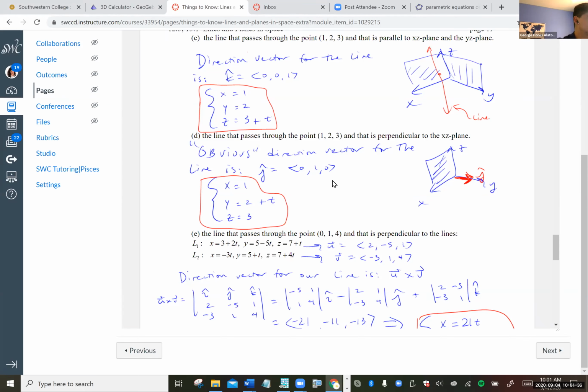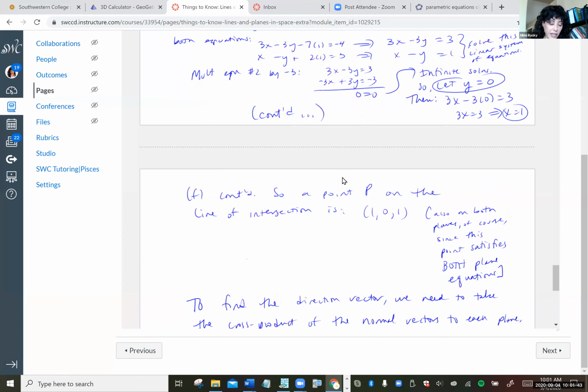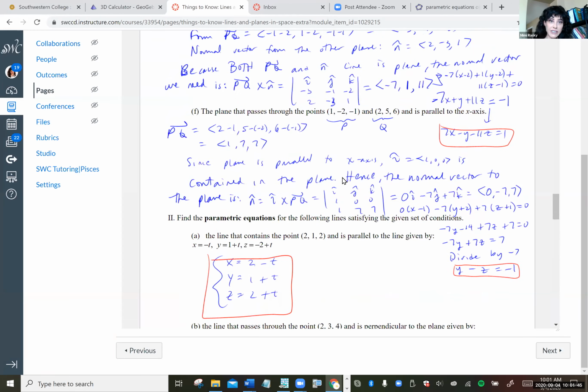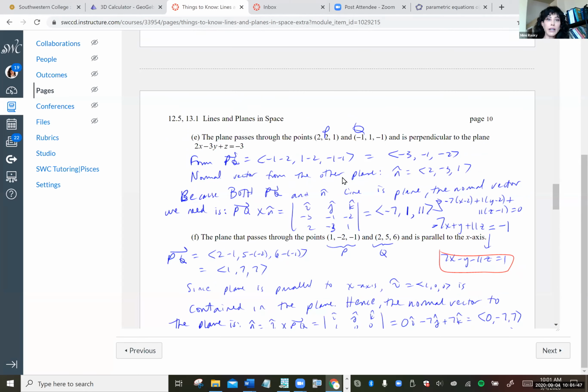Do your homeworks and look at the view example button if you need to, if you're not getting it. But if you understand parametric equations for lines and how to cherry pick a point off a line and the direction vector from a line, and you understand how to get equations for planes, and you know how to get the normal vector to a plane, and then you understand about cross product and so on, because you need that, then those extra problems, you'll understand them.